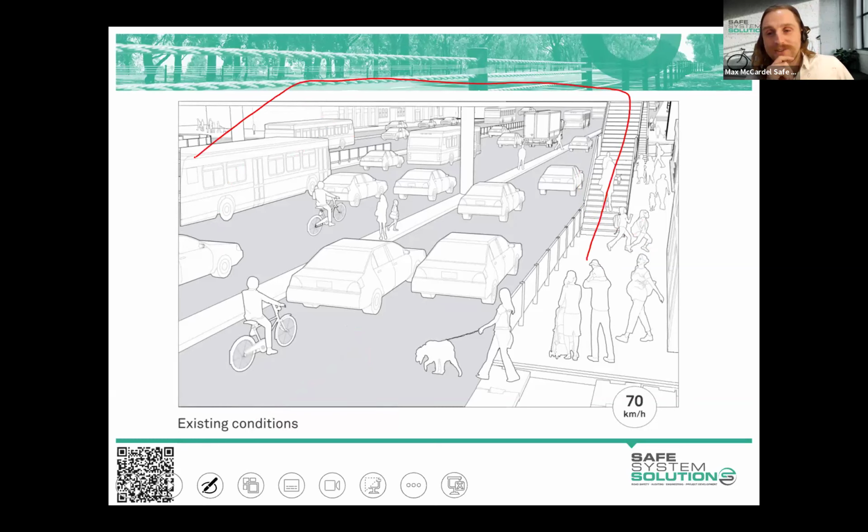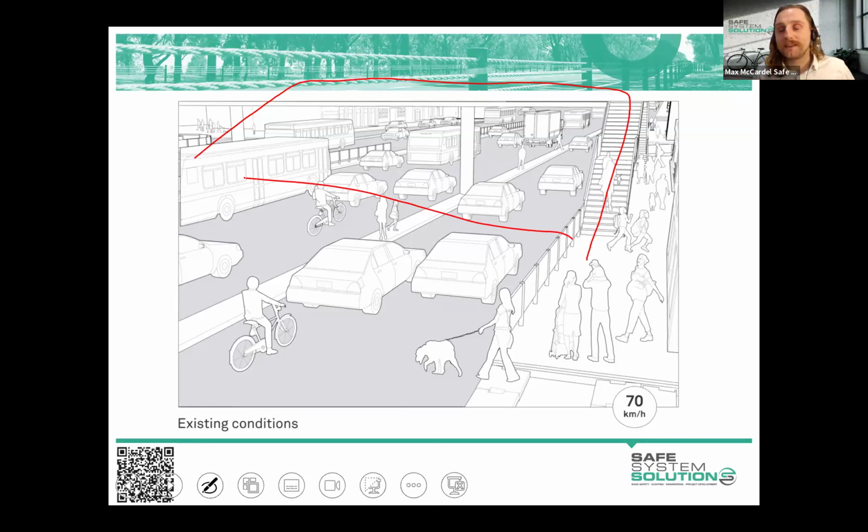Now, in this scenario or this example, we've actually got an overhead structure or a pedestrian walkway. Now that's interesting because what I'm doing is providing grade separation for pedestrians. So they no longer have conflict points across the carriageway. And that might seem like a big tick because you've managed to influence exposure finally, because you've actually reduced the number of pedestrians, because they're on a different level, they're not exposed to all of that traffic.